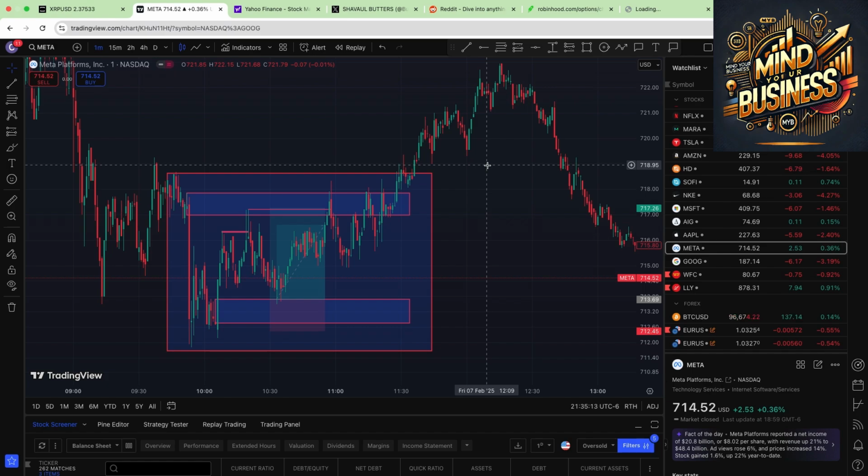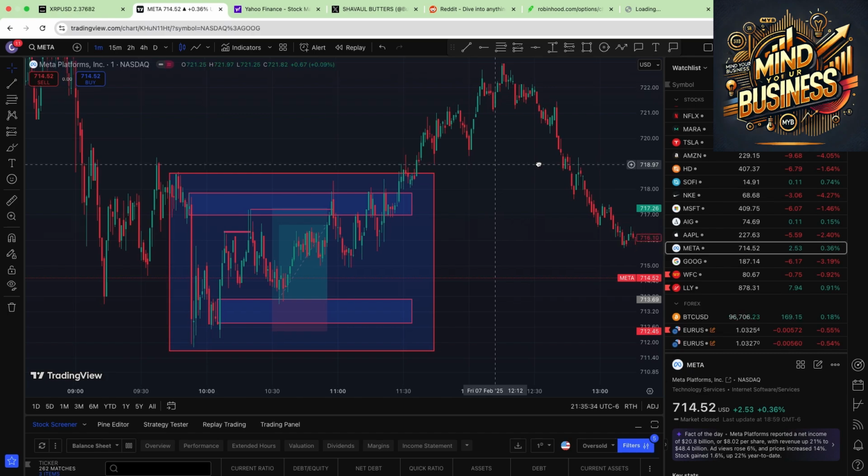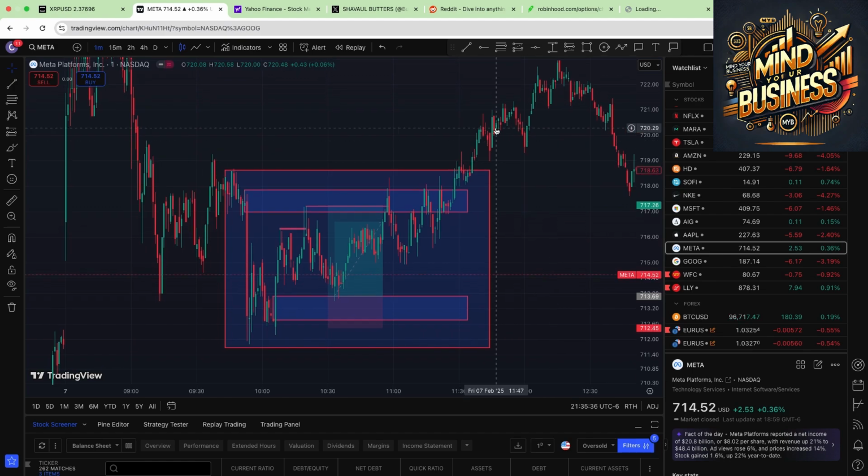After we identify that, we want to check that price has not mitigated it. If price mitigated it, the order block will be invalid and that will be a no-go. After that, to get an extra confirmation, we want to wait for price to make the break of structure. Once price makes the break of structure, it's always going to retrace back to the start. So by saying that, we're going to look at it on the chart for a live example.